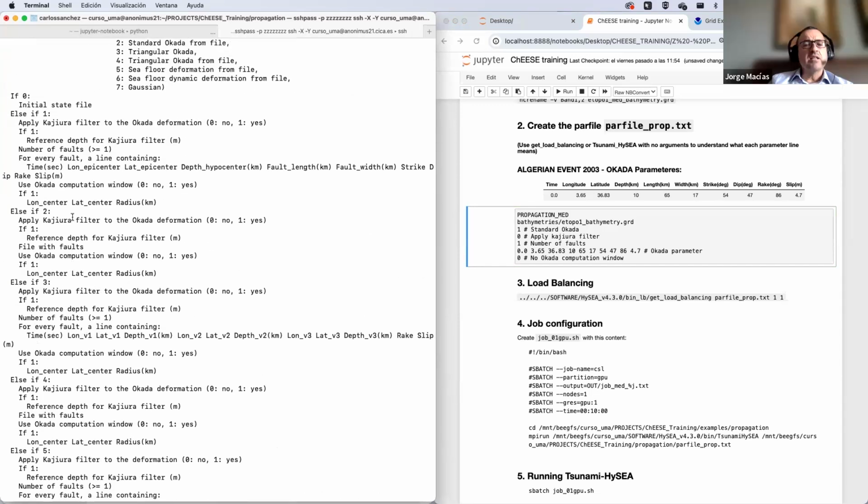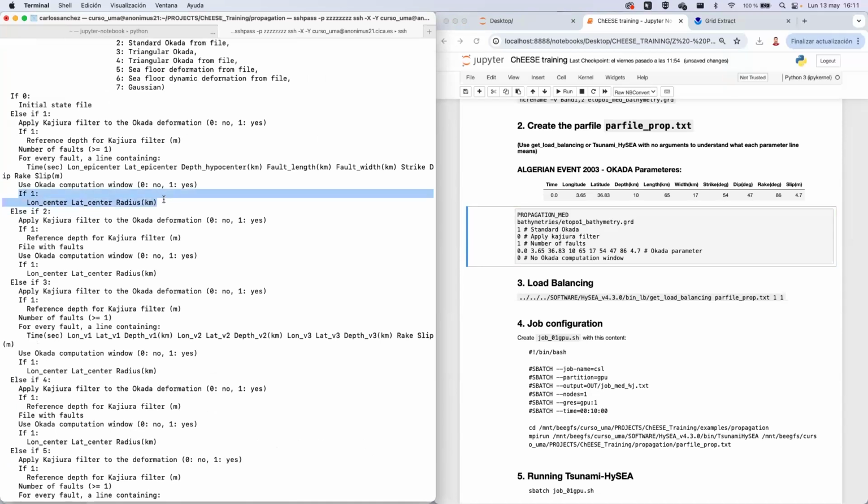I think it's a circle around the center. So if you put here 1, you need to specify the radius of the area in which you want to apply the computation of the Okada, not to do the computation in the whole domain because it's not necessary.